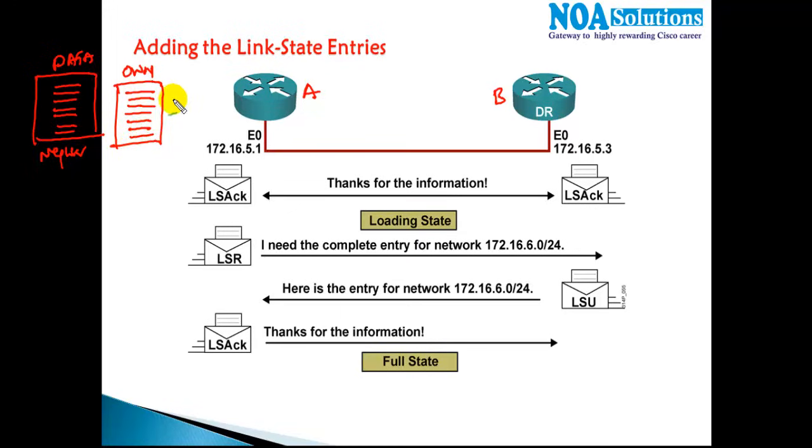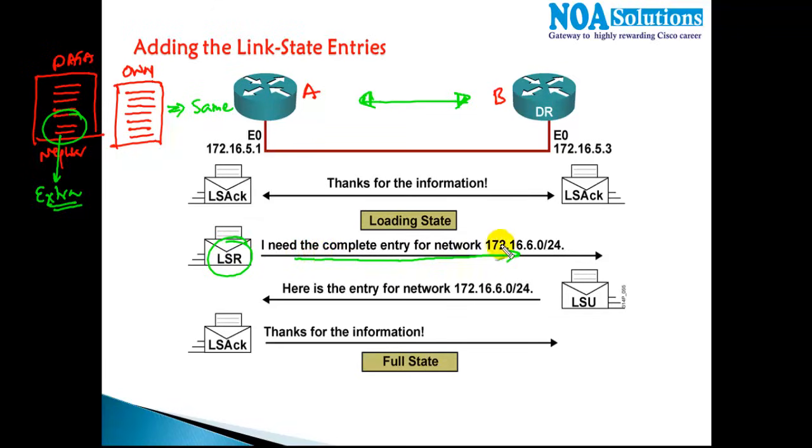Now ensuring that both are the same, that's something it will check, because if you remember, we have seen that the OSPF database must be the same on all the routers. So both the neighbors will check with each other that we must have the same synchronized database. Now in case I realize that there is some extra networks or extra information or extra routes I have, what am I going to do? I'm going to send a request. That's what we call a link state request.